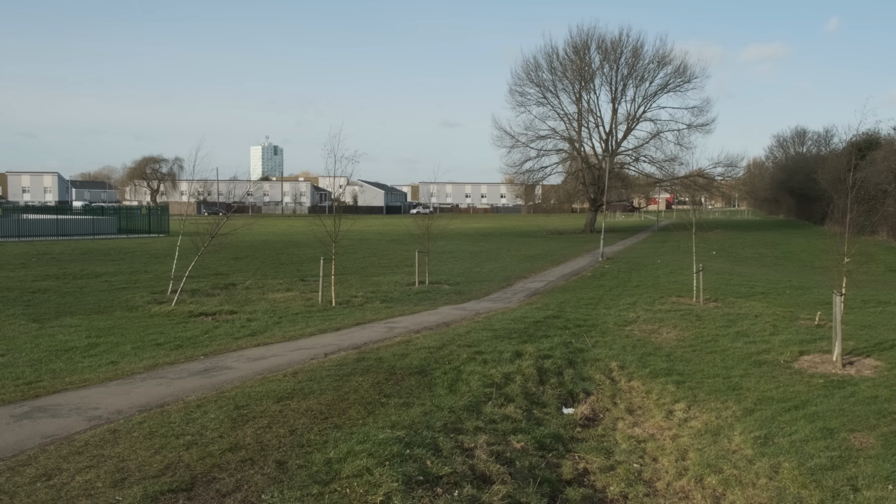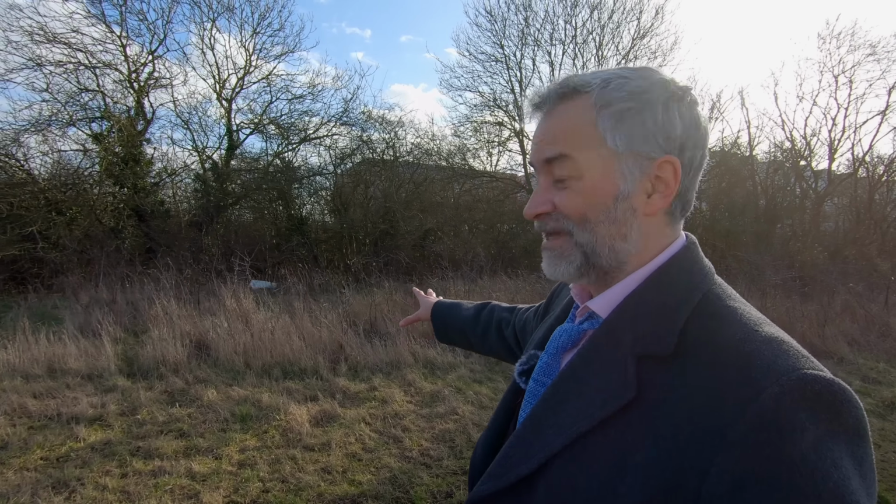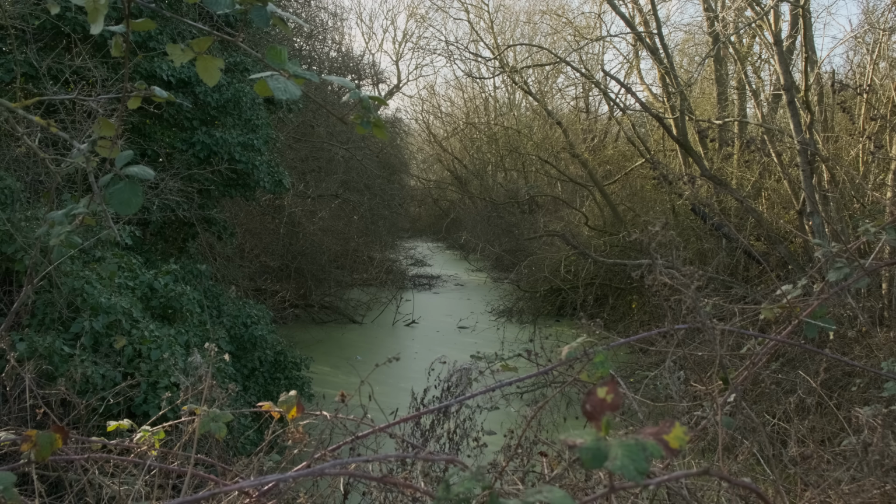It's not far north of Bude Road, however, that we finally find a stretch of the stream that hasn't been infilled, running alongside Cumbrian Way. And up here in North Bransholme, the stream surfaces once again with water and everything, and even a few shopping trolleys too, although what self-respecting drain doesn't contain a few shopping trolleys these days? And it heads out along a walk which I'm not going to attempt because it is a little bit boggy today, all the way out towards Holderness Drain, where this part of the stream empties into.